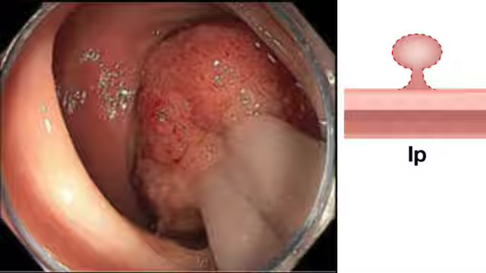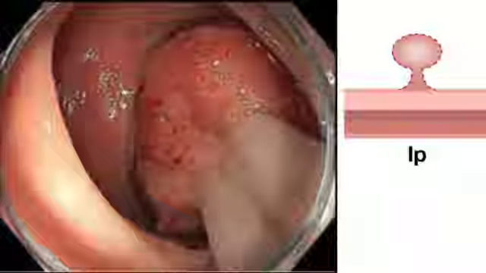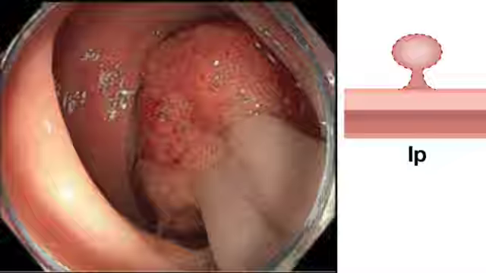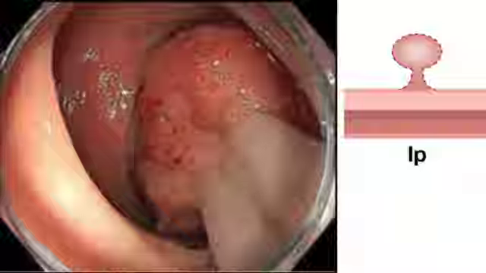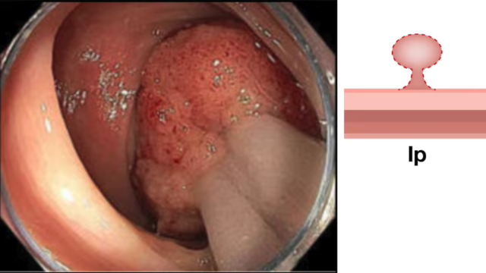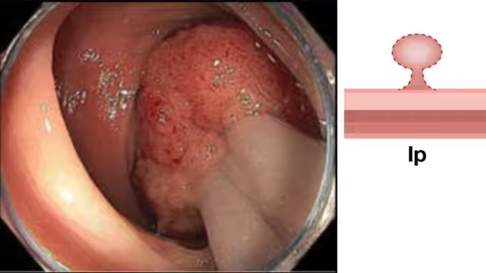And from a procedural standpoint, this is the best case scenario for removal. Right. The doctor can just loop a snare around the stalk and cut it. If you get a clean cut through that stalk, you've removed the entire threat. You're just harvesting the mushroom. You are, but you have to be precise. The source makes a good point that you can't just hack at it. You have to sever that stalk cleanly, because if you leave any piece of the head behind, you've left the potential cancer.